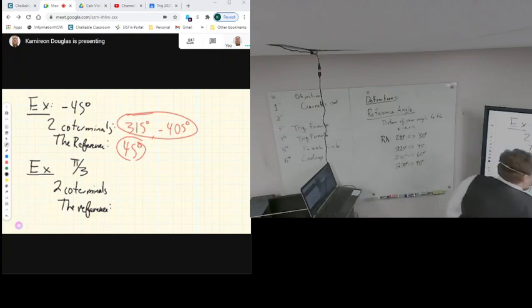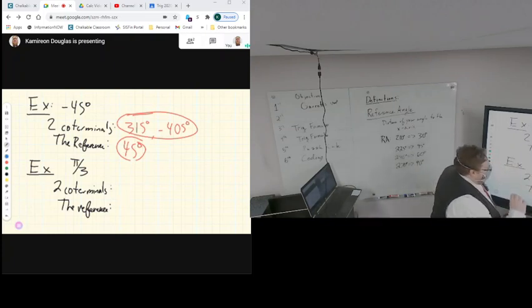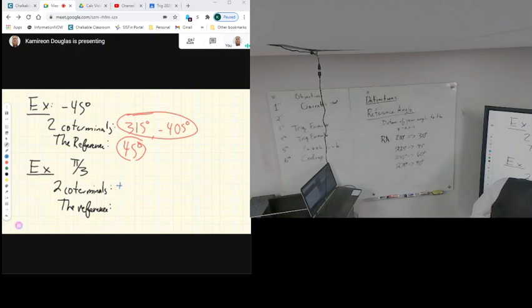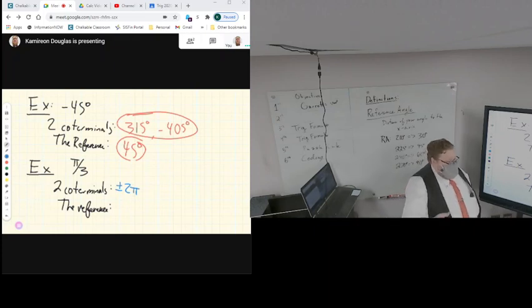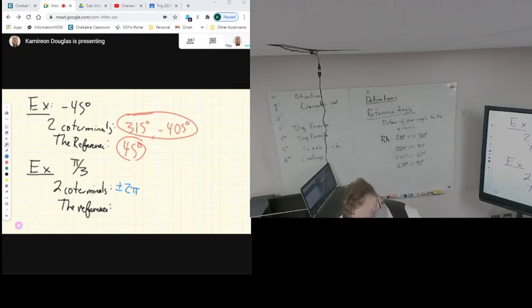Okay. Remember, to do the radian version, instead of adding or subtracting 360, we can either add or subtract 2 pi, or you can convert this into degrees. 60 degrees, that's what I did. Then you have to do the add or subtract, and then you've got to convert it back. So that may mean you end up doing more work. But if it's easier work, I don't know about you, but if I have to go outside and it means walking around the front of the building versus climbing over this wall, I know which one I'm going to do. If I want to do short, more work, or longer, easy work, I'm going to choose easy work. Or maybe you're different. Maybe you like hard work.